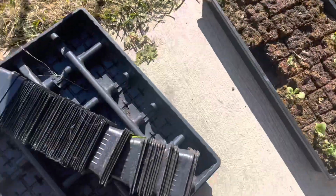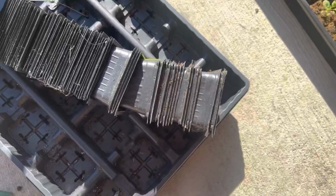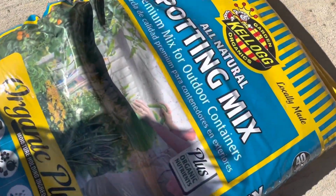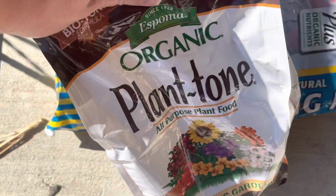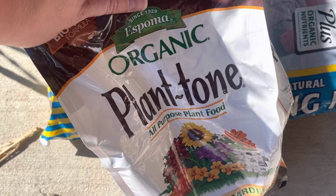So I'm going to be reusing nursery pots that I have collected. I've cut the trays and I've cut the pots, and I'm going to be mixing up a mix of potting mix soil with Plant-tone and then planting everything up. So let me show you guys the process.